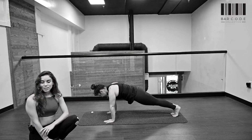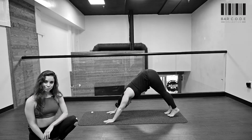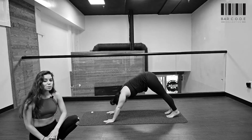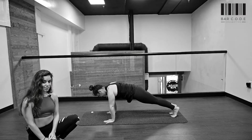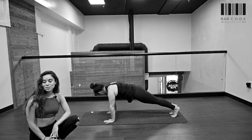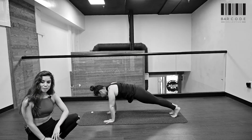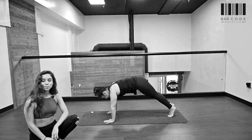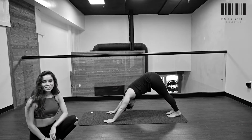Meeting in downward facing dog. As you exhale, push your thighs back. We'll do this two more times. Inhale for plank pose. Bring your shoulders forward. Holding for a few breaths. Pressing the ground away. Feeling your lower rib press up into your spine. Take one more breath here as you inhale. Downward dog, exhale. Good job.